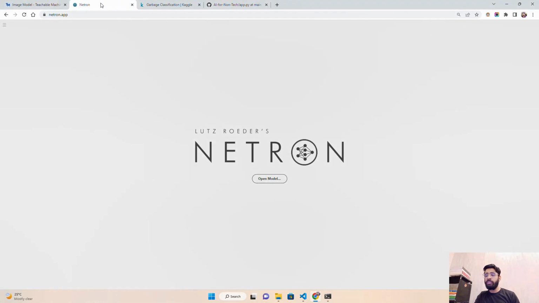Meanwhile, I want to cover something called netron.app, guys. Netron helps you understand a little bit about the architecture or layers. It helps you visualize your architecture or hidden layers or whatever layers that you have in your neural networks.